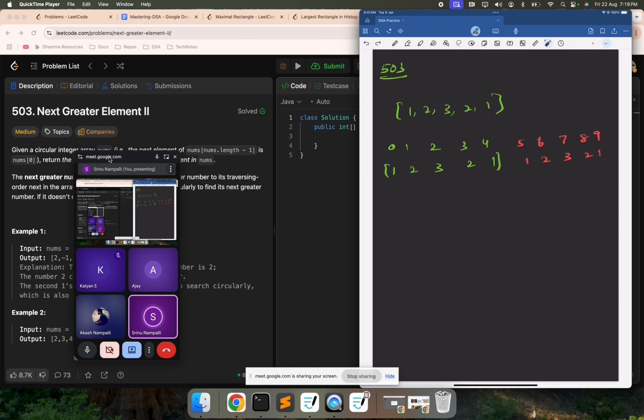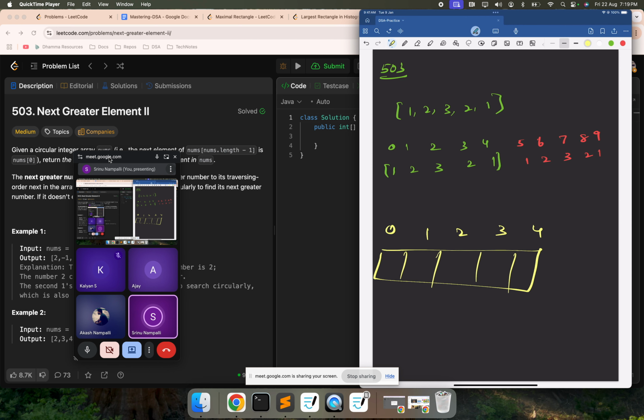Now let's apply the stack concept. Then we will see. So when do you track the result? When you are processing these elements, don't do anything. And when you are starting from here, then hold the results. So our result length is going to be this one, something like this: 0, 1, 2, 3, 4. So this is our result array.